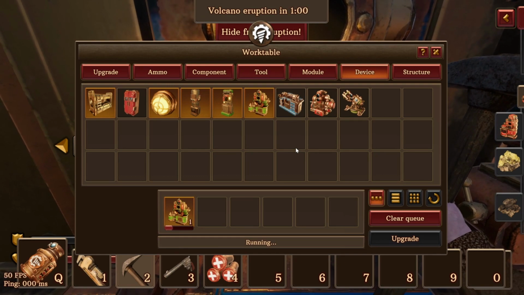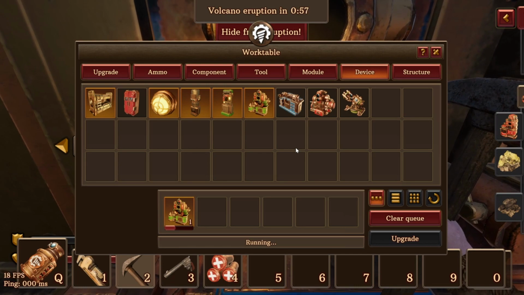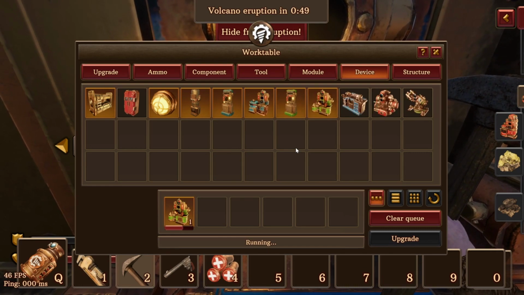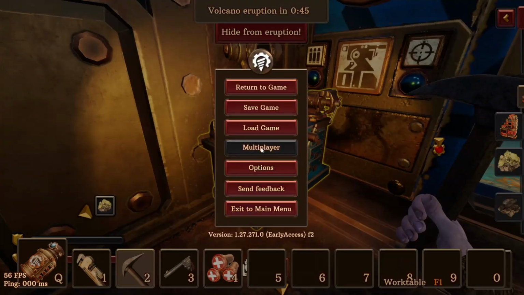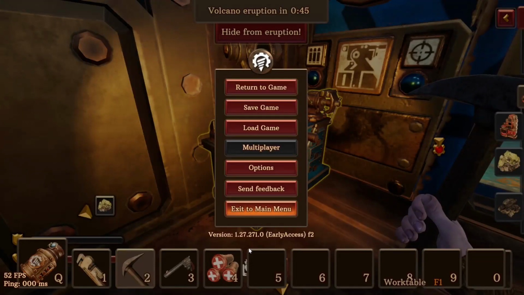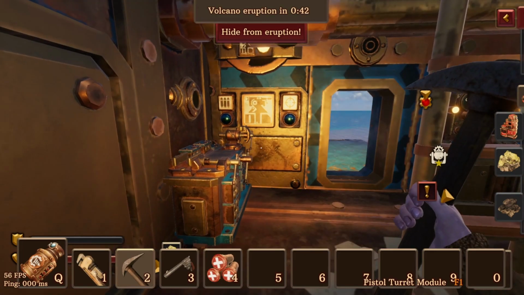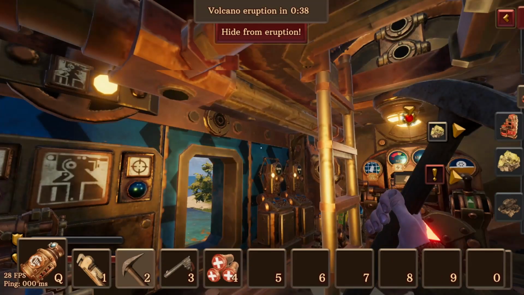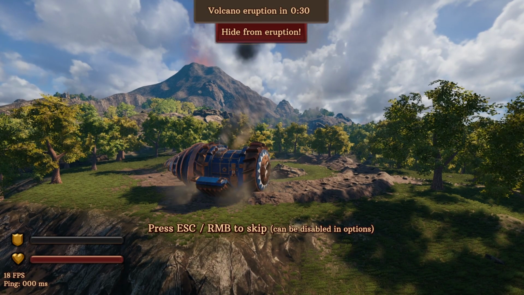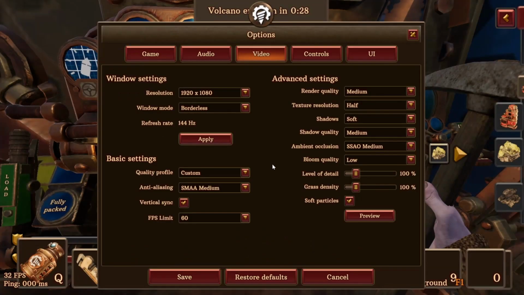Oh, hey, I had to stare at this thing. I can see my FPS at the bottom. I'm only getting 50 FPS, oh my god. Hold on, I need to change that. Yeah, there we go, that should help. Ooh. It didn't help. Sorry, my game is just acting weird today.